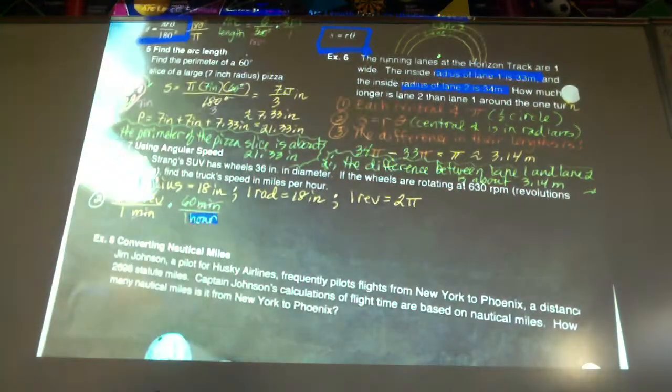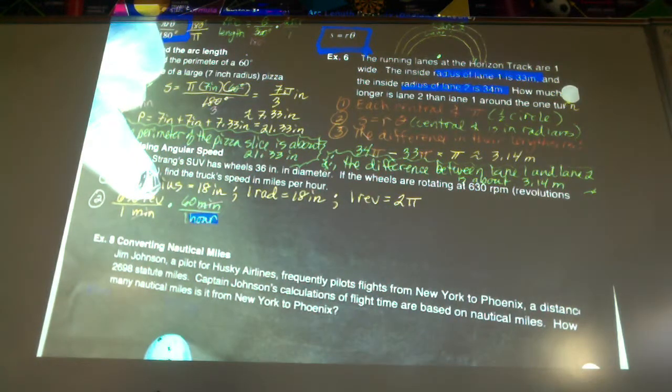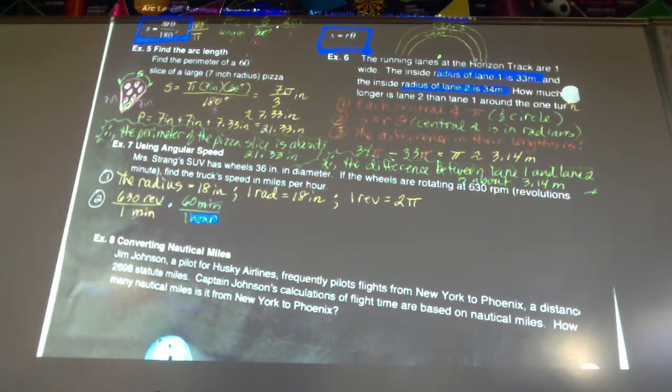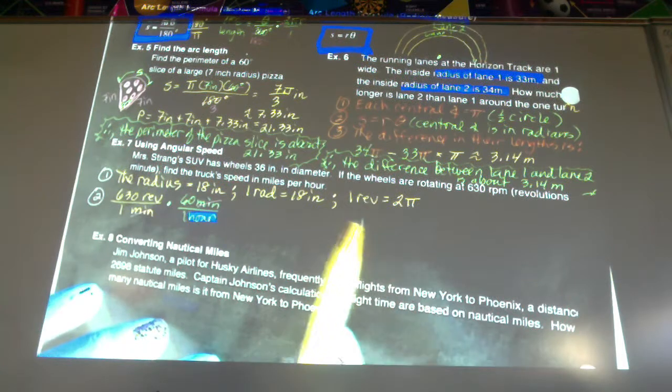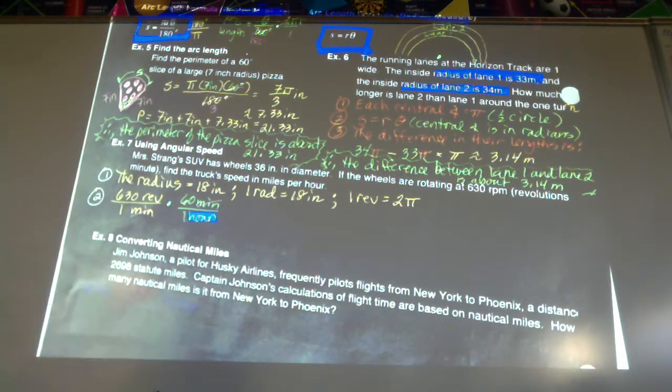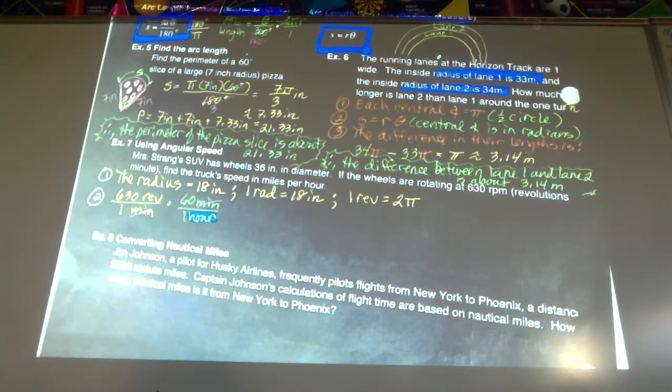So I can get rid of my revolutions. Not degrees, because I like to use radians. It's easier on us, number-wise. You could do it in degrees. You have to do 360 degrees. So you could say 1 revolution equals 360 degrees, but then you have to deal with everything in terms of degrees, and that makes bigger numbers. Would you agree 360 is bigger than 2? So that's why I'm choosing radians. You're more comfortable in degrees because the degrees make sense to you. Am I right?